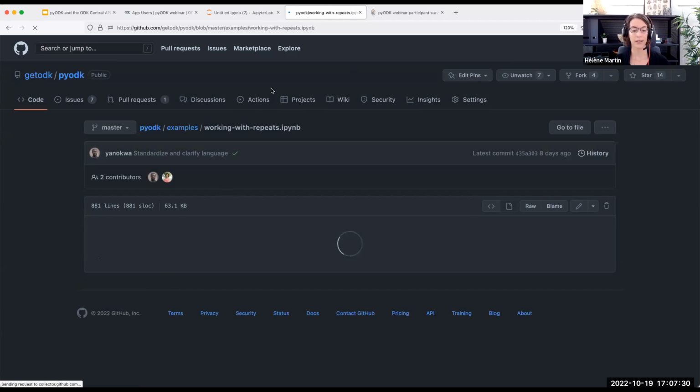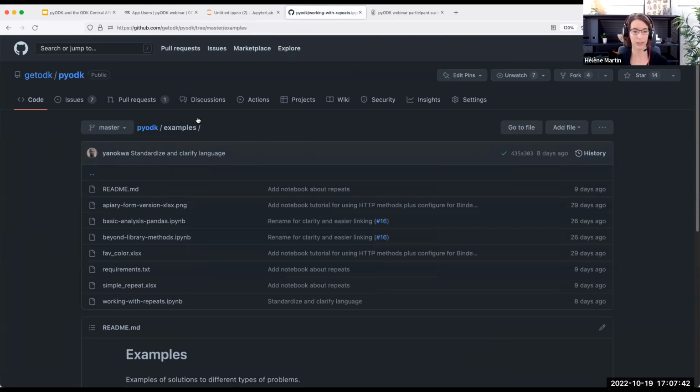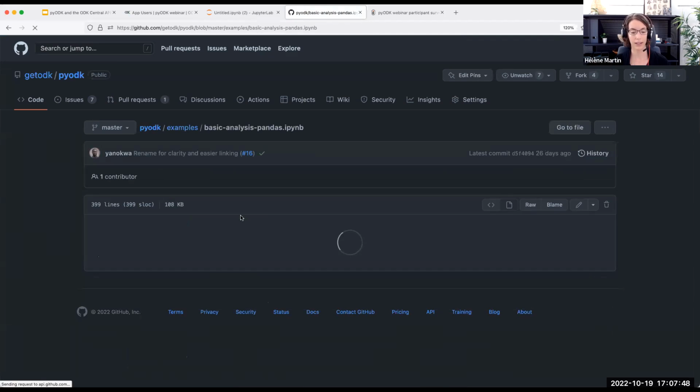Is it possible to perform basic mapping like a heat map? It's too bad that I'm having trouble loading this, because I wanted to also show you an example here. Looks like maybe GitHub's having some issues. But I put this in my basic analysis with Pandas. At the bottom, I do have a very simple mapping example. But you can also do heat maps, and very complex maps with base maps and interactivity. So there's a lot that you can do with mapping, absolutely. And if that's an area that you have particular interest in, we could consider diving a little bit deeper there, and I'll send out some resources.